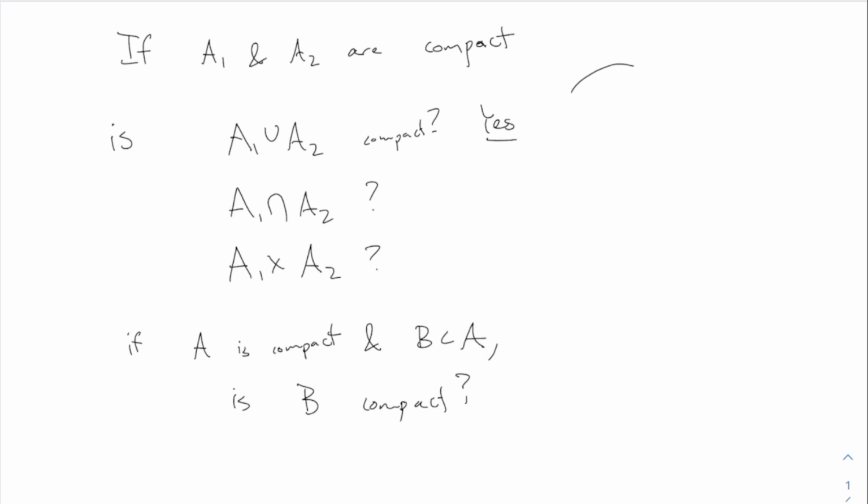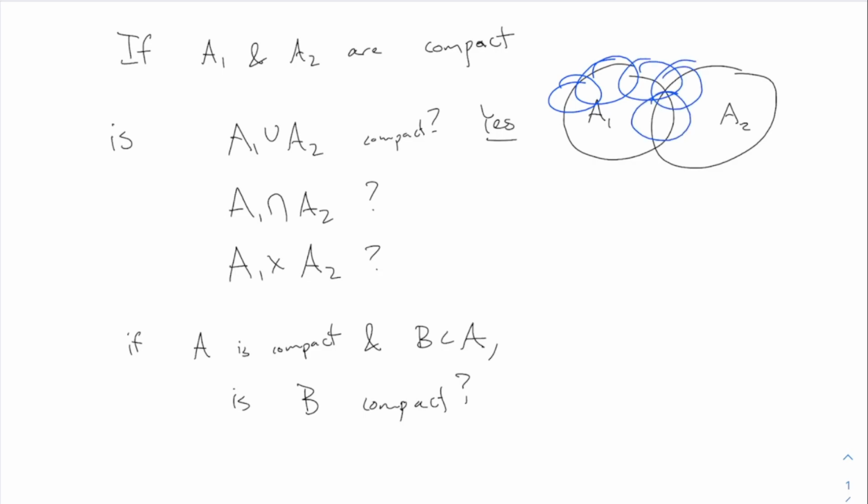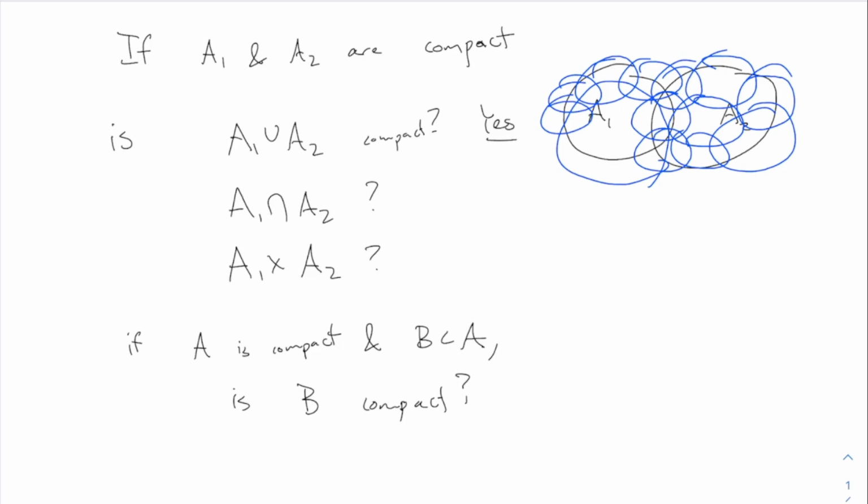So what you should be thinking about is something like, if I have A1 over here and A2 over here, maybe they intersect, maybe they don't. It doesn't matter for this one. But I'm considering the union. I'm asking, is the union compact? That means you should start with some covering of the entire union and then see if you can make a finite subcovering. So I start with a cover of the union, like this, maybe a big old guy over here. All right, there's a covering of the union.